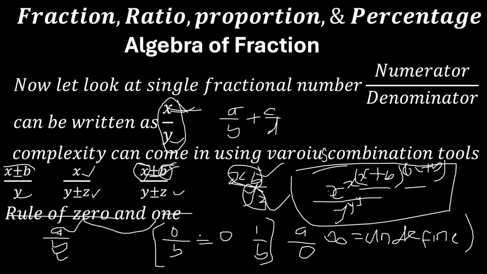But what happens if b is 1? If b is 1, we are going to have a over b, which is a over 1. The implication of that is that any number divided by 1 is equal to that number. So this is no longer a fraction. It has become a whole number. So these are the rules that you need to pay attention to when it comes to an individual fraction, a unit of fraction. This is where we're going to stop today.